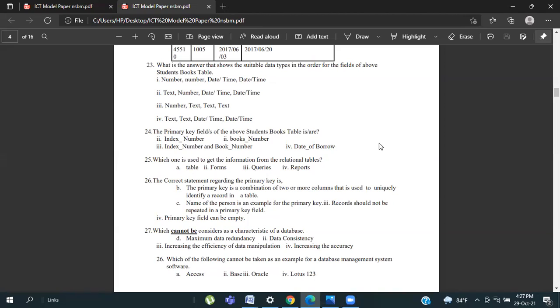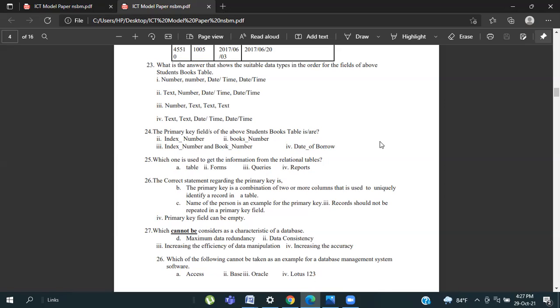26th, the correct statement regarding the primary keys. In the 24th question, I told you what a primary key is. I told you it should be a unique one. So now they are asking the correct statement regarding the primary key. We'll go through the answers. The primary key is a combination of two or more columns that is used to uniquely identify a record in a table.